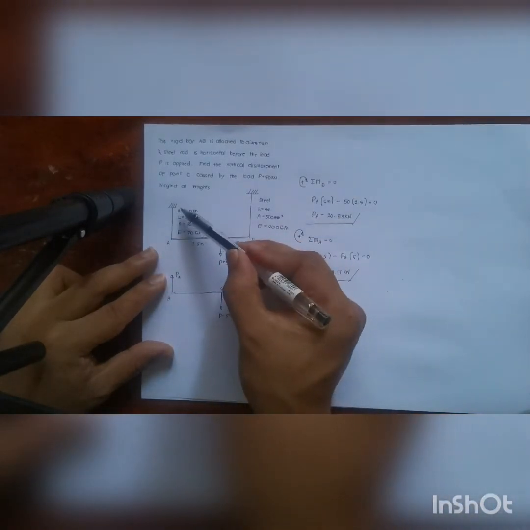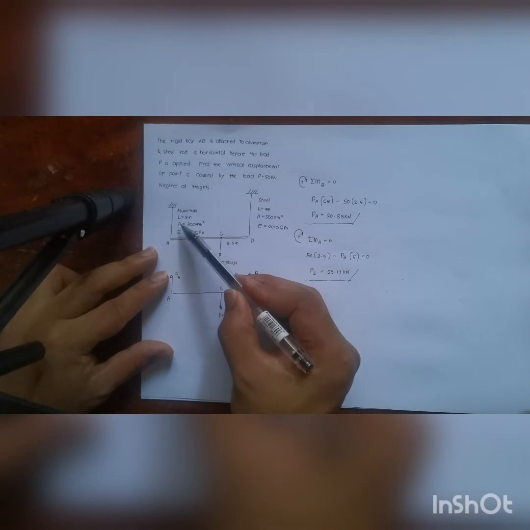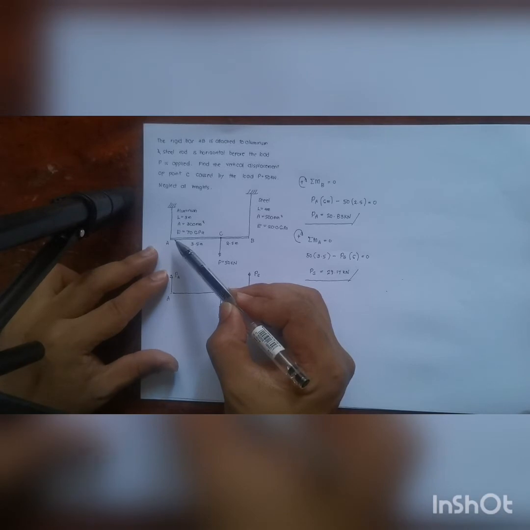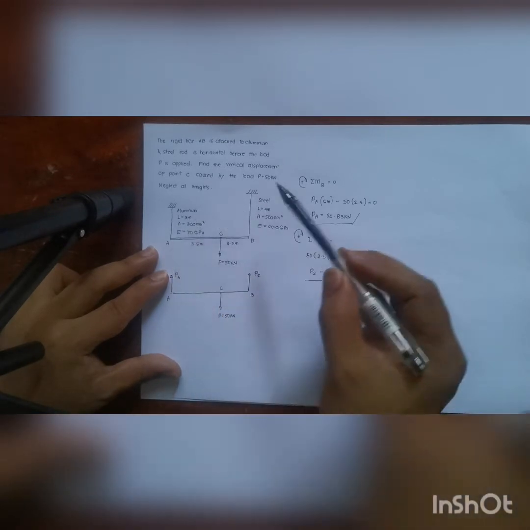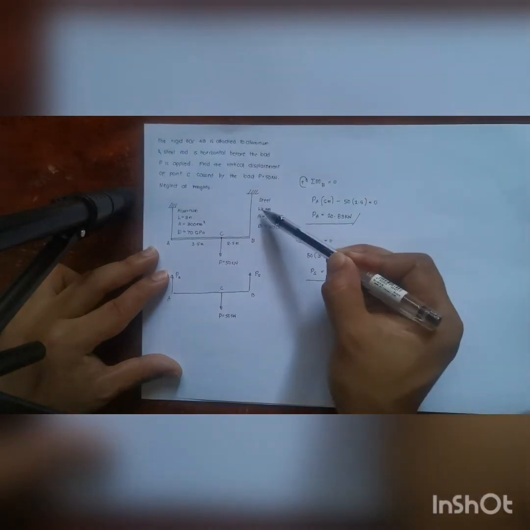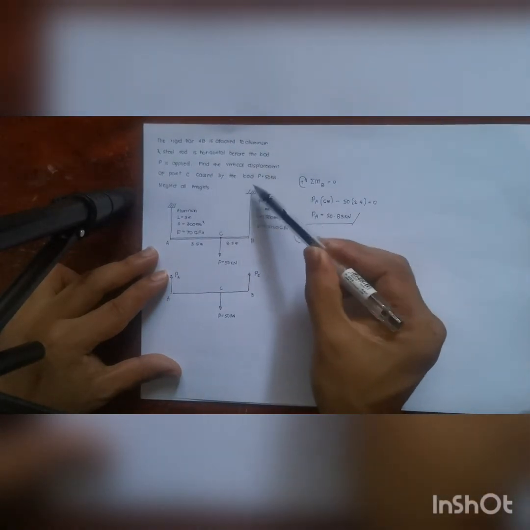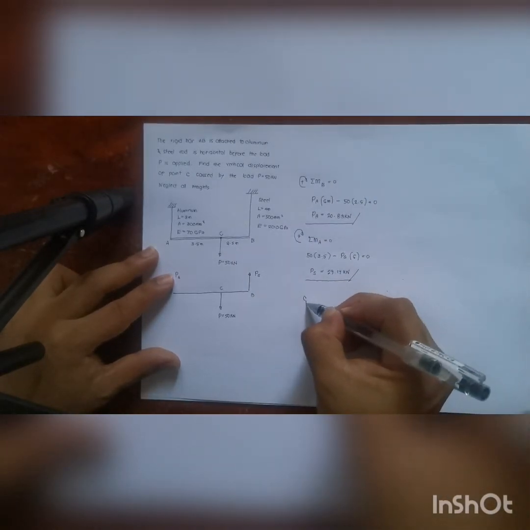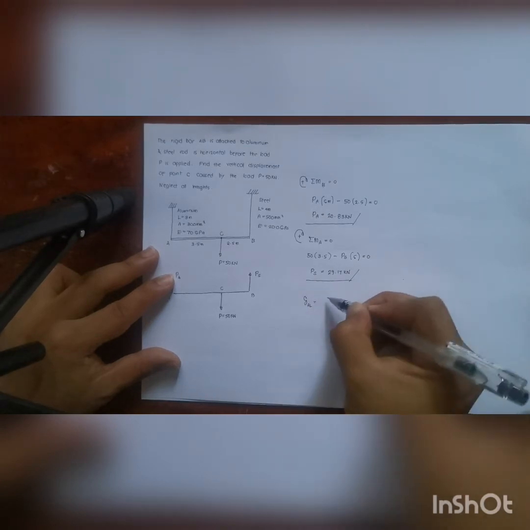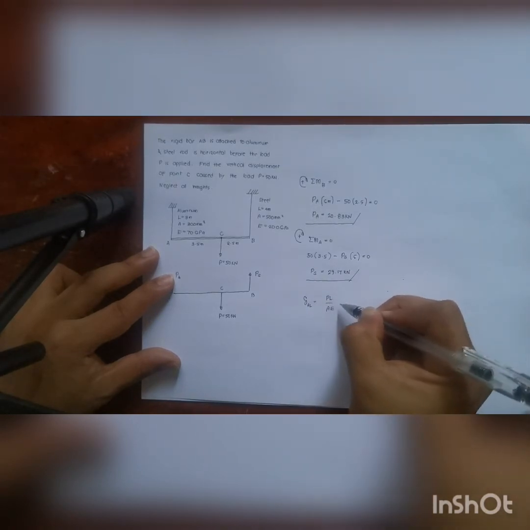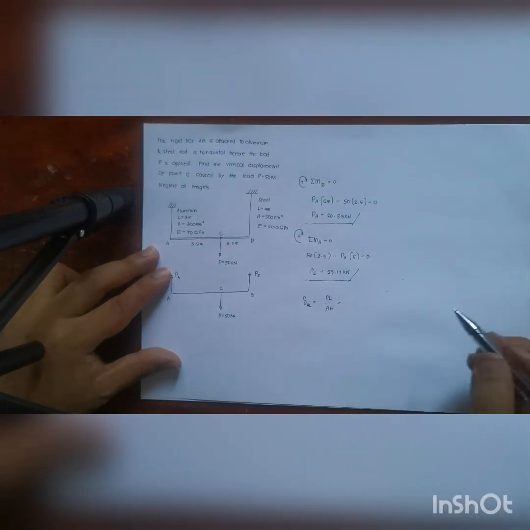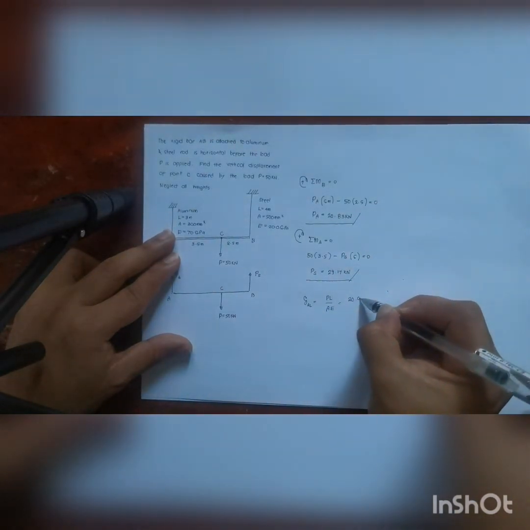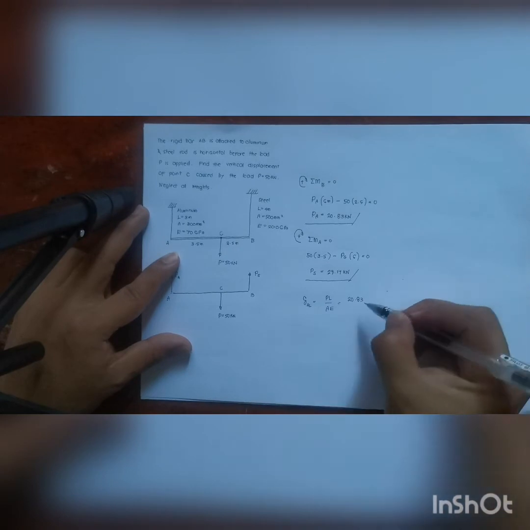So, pag may load P ka dyan, may load P ka doon, may P, may L, may A, may E, ibig sabihin, masosolve na po natin yung kanyang deformation. Same with steel, may load na kay steel, P, may L, may A, may E, masosolve na din natin deformation in the steel rod. So, solving for that, deformation of aluminum, that is PL over AE. So that will be equivalent to load P in aluminum, 20.83 kilonewtons.